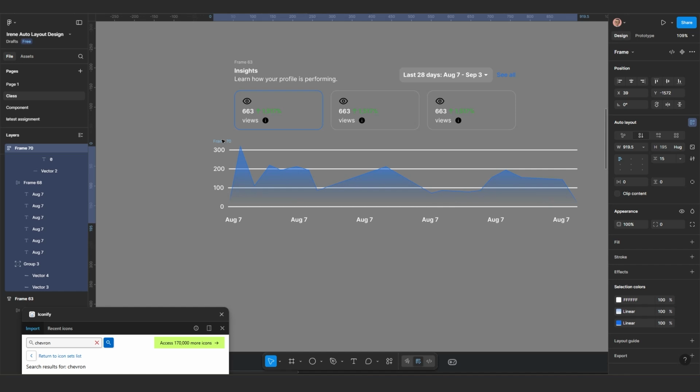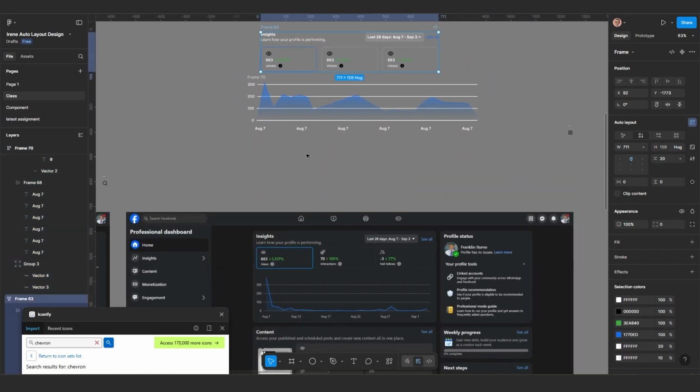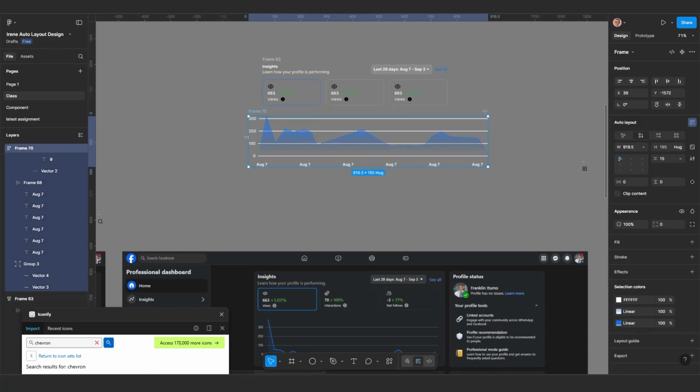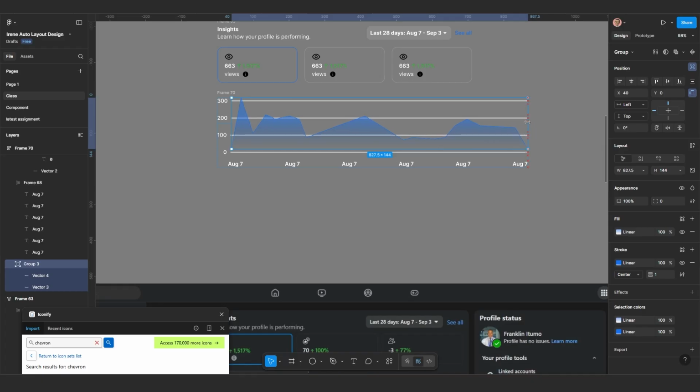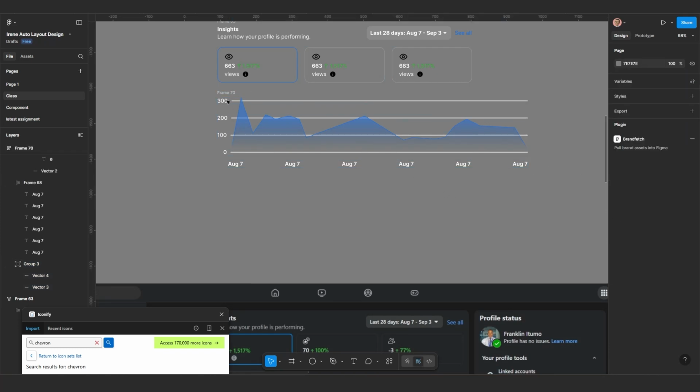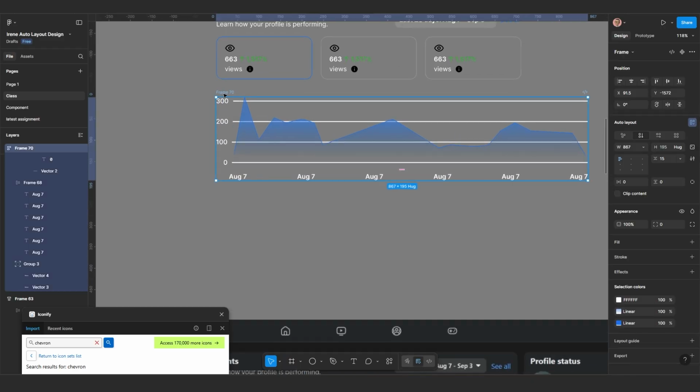So all that we have to do is to select these guys like this. If it's too much, you can reduce them like this. If you reduce, you take this one here, you set it to fill container, so it will automatically be reducing as well. And then anytime you reduce, you just have to come to this group and set it back physically, because now since it's in auto layout, you cannot be adjusting automatically. Alright, so now we have something like this.